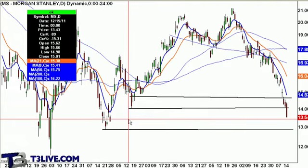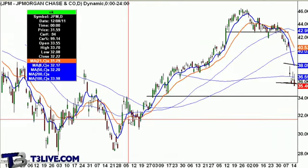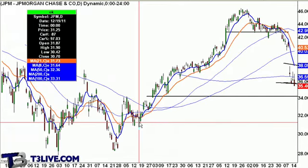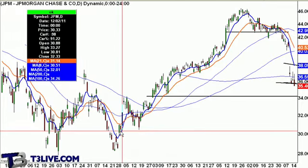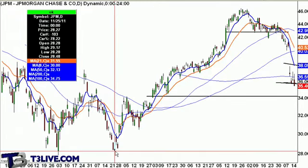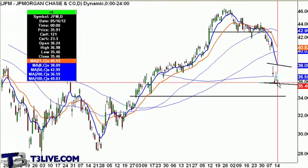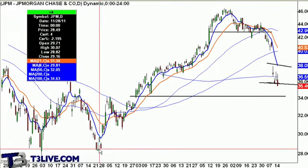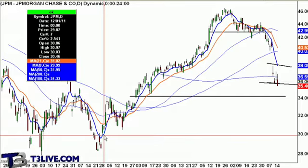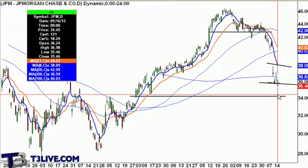So look how close, look at JP Morgan. JP Morgan on 1123, where is 1123? This is 12. Where is 11, 11, 23? That's all the way here. So you want to think, okay, somewhere around here is that same day. And look where JP Morgan is. So even with all the problems that JP Morgan's had in the news, comparatively, I would say JP Morgan should be down to around 30 if it was trading in par with Morgan Stanley, which obviously it's not.